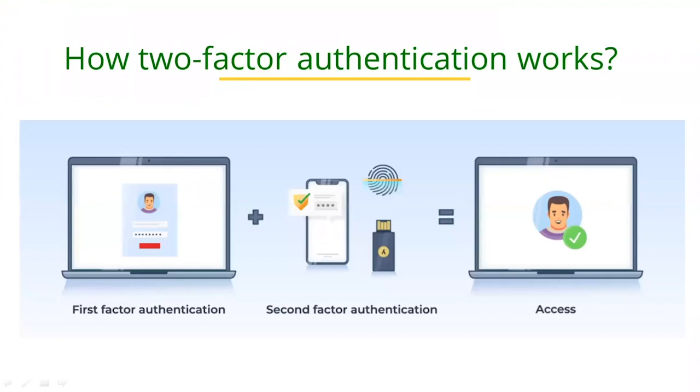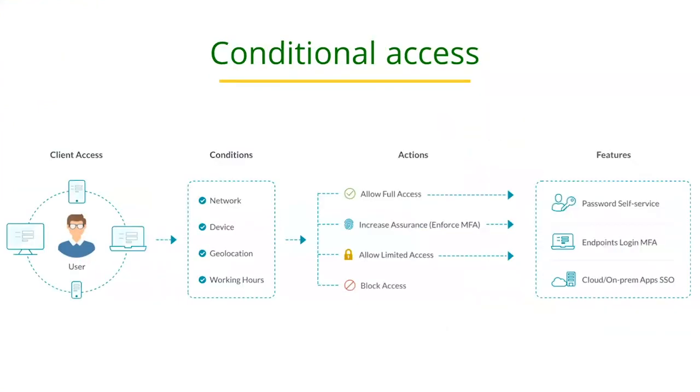We want to not rely on just one factor of authentication and enable a minimum of two factors of authentication at different endpoints. All right. Moving on to talk a bit more about what more you can do in order to ensure that the right person has the right access to the right machine at the right time, I want to introduce the concept of conditional access. What do I mean by conditional access?